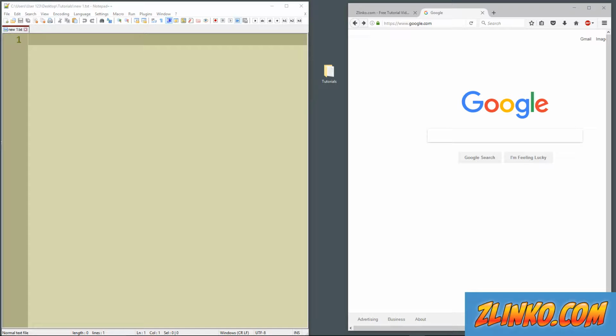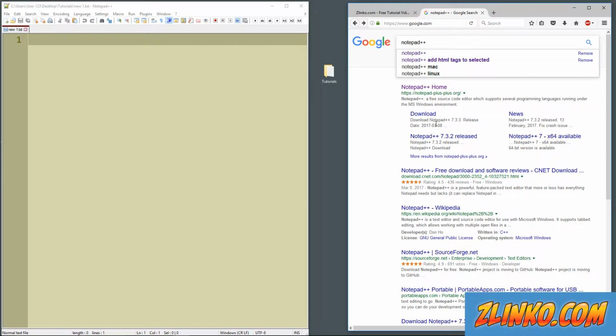The first thing to know about HTML is you can use any text editor you want. You can use Notepad, you can use WordPad, you could use Microsoft Word. What I do recommend is you go ahead and download a program called Notepad++, and you can go to Google and just type Notepad++, and it should be your first search result there. Notepad++ is completely free, and almost everybody uses it, and it's really popular. You can use it for not only HTML, but all programming languages you'll ever learn, basically. So it is a very good program, and I highly recommend that you download that.